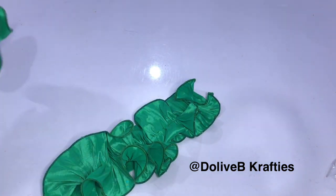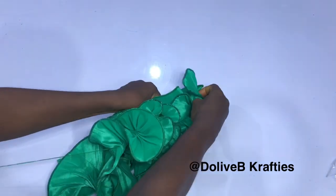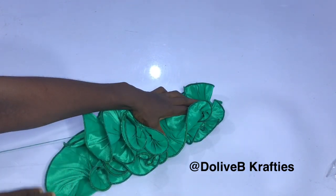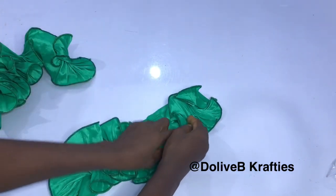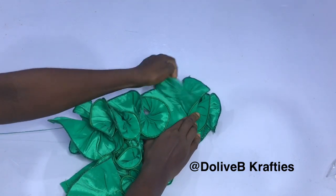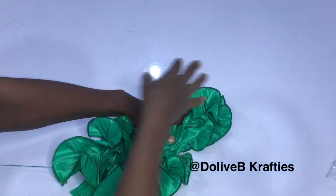For the second one, you can either do it this way: after you sew the first one, you can place it on it again and do the same and run it again. You understand? That's option one. Another option is after you're done sewing, you place the second one right here, and repeat the same thing and sew just to cover this piece.